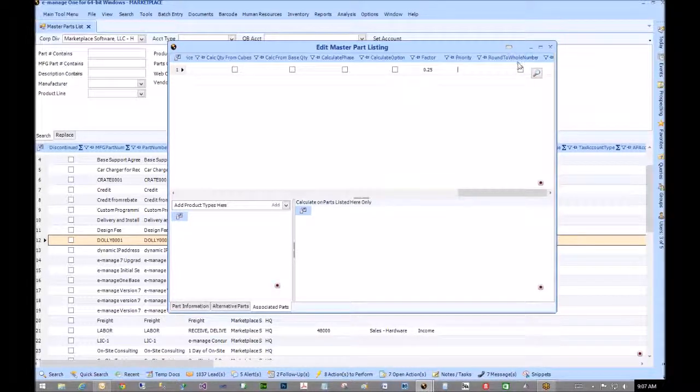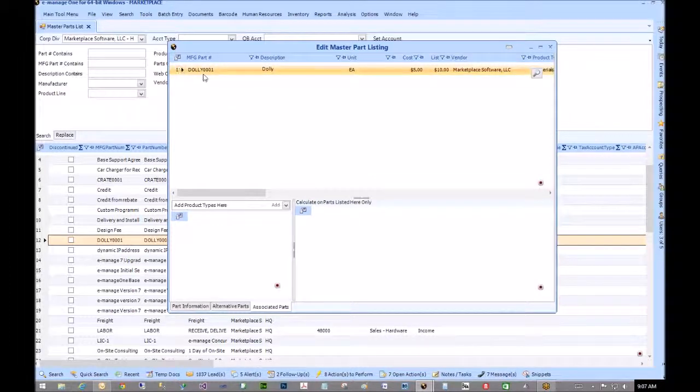Okay, and you can see here that I have another setting called round to whole numbers. Okay, 0.25. If I have one crate, 0.25 really shouldn't even equal $1 because I can't carry one crate. So this round to whole number is going to tell it to not use any decimal places. So if I have 4 crates, it's going to do $1. If I have 5 crates, it's going to do $1. If I have 6 crates, okay, to go to the half, as soon as it gets to 0.5, it will round up. Okay, so that round to whole number is so that you don't end up with decimal places.